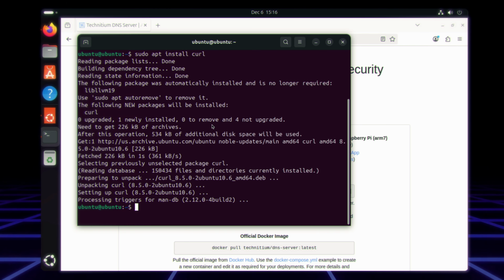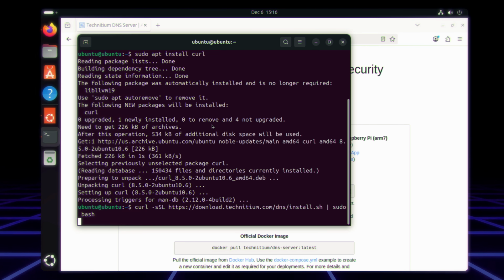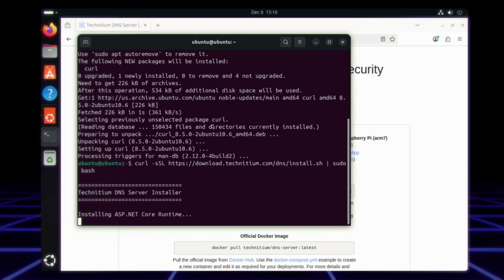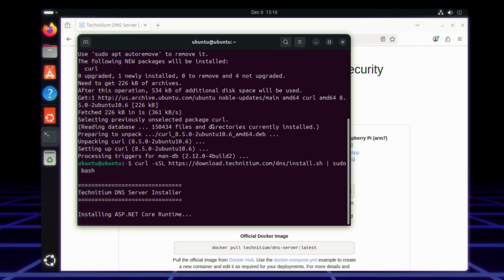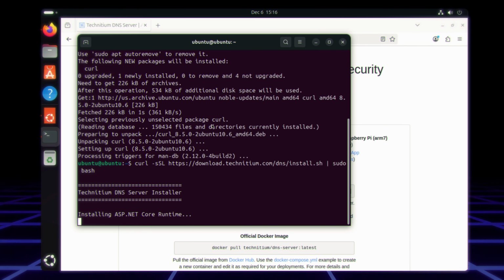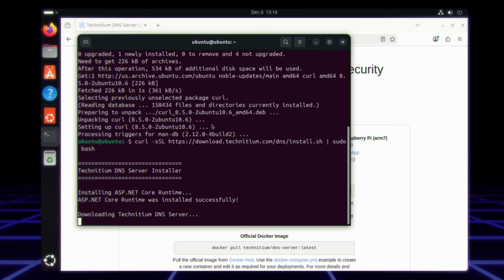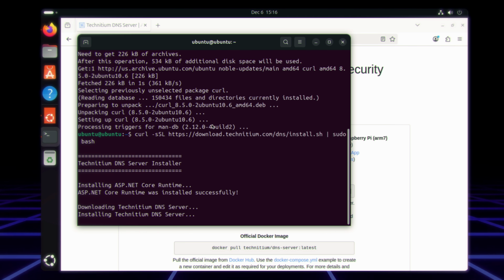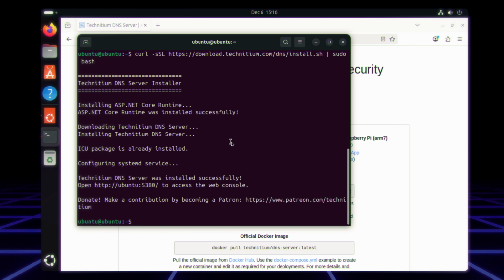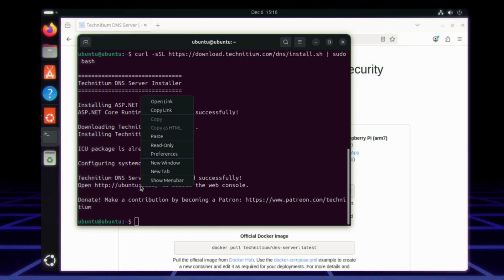And then again we can just paste this link. So it will install the DNS server for us. The only thing that will be left in this case is the setup of the server itself.